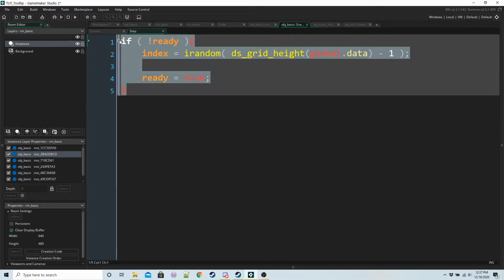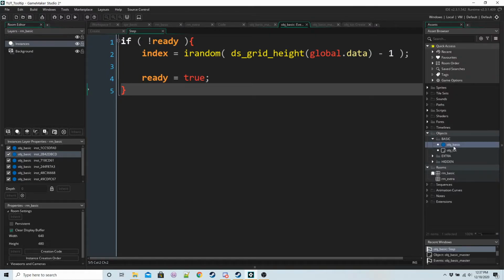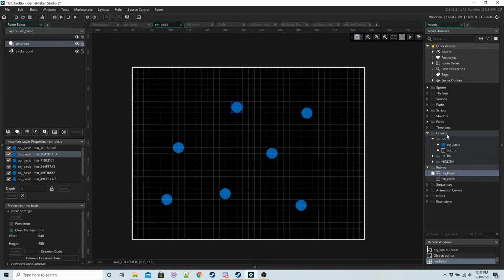The reason I'm doing this here is, if you didn't put this main object into the room first of all, if you put it last like I'm doing now, then you'd get a crash, because these guys are trying to read from this guy before he was created. All these guys are going to run their create event first. Then this guy runs his, then all of these guys are going to run their step event first. And if the global grid doesn't exist, we're going to get a crash. So make sure you've got things set up like this.